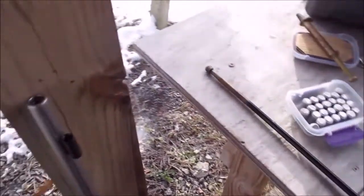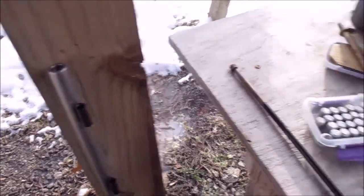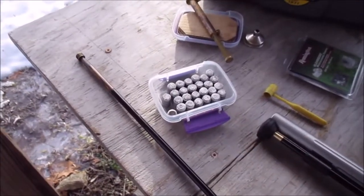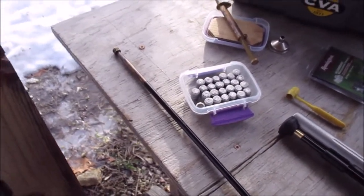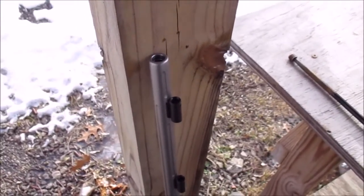So I do have a chronograph. I'll get some speed readings later, but just kind of want to show you what we're doing because I don't see a lot of guys shooting these. So this one will be my cold bore fouling shot. I'll take a group and I'll show you what that's like.